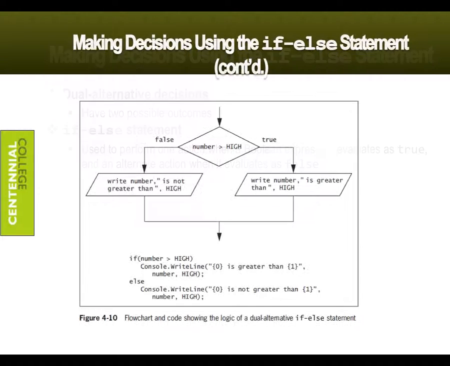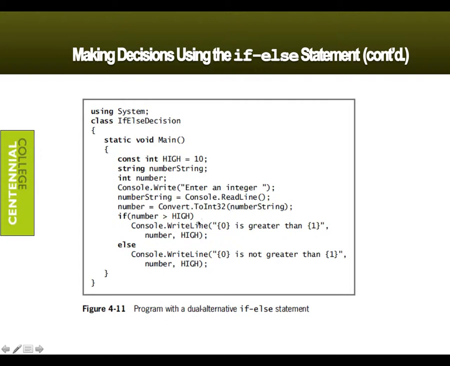If else, what it does is it says, if it's true, do this, else, do this. That's what if else does. And the else always triggers if this condition isn't true. Okay, the else always triggers. Otherwise, right, here's what it's going to do. This is what the code looks like. If number is high, then do this, else, do this. And this is what it looks like in code.